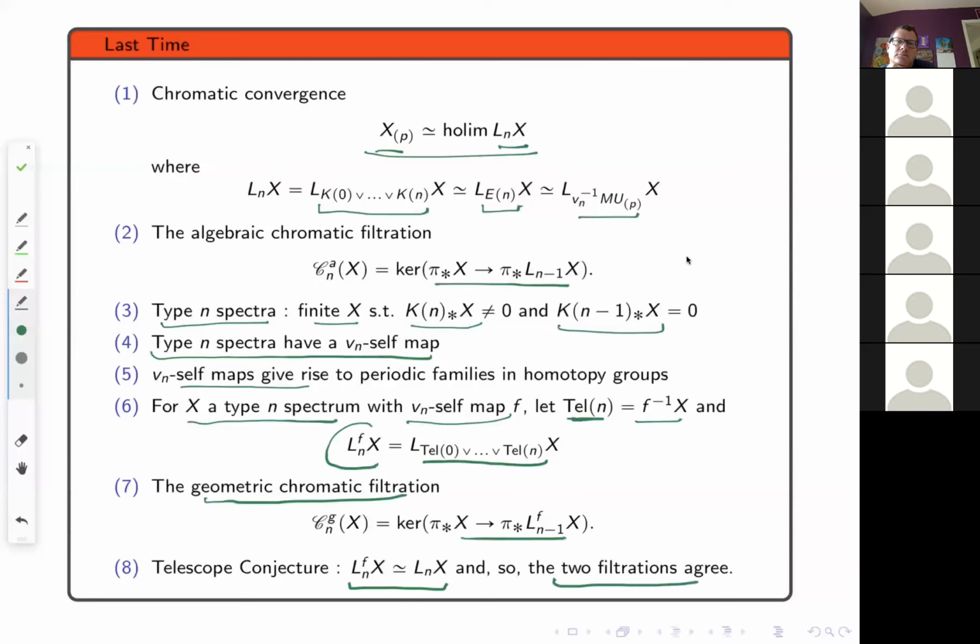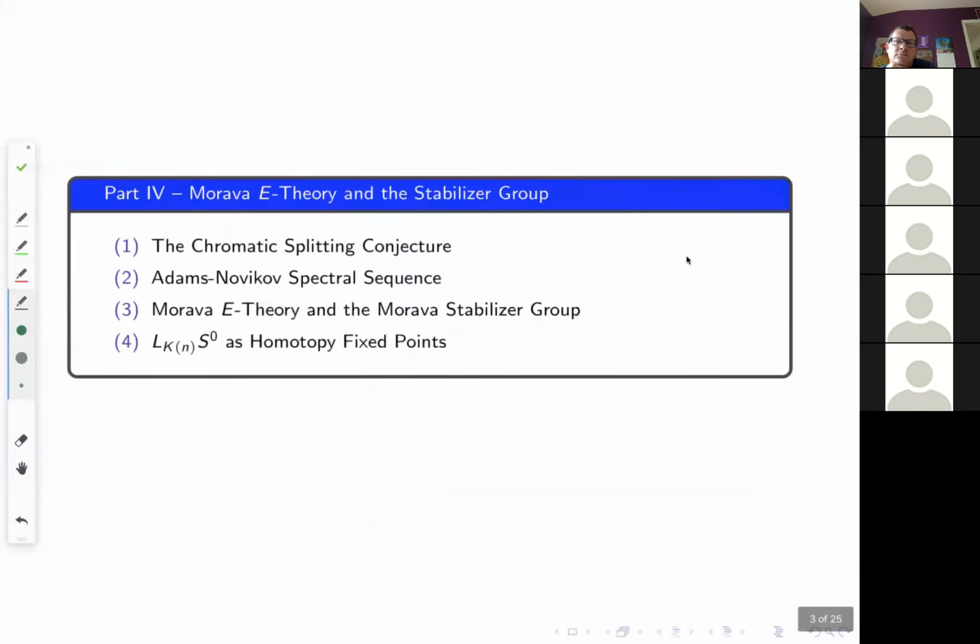All right, so today, what I'm going to talk about is these topics. I'll give you a second to just glance at it. Now, if you're not comfortable with spectral sequences, don't worry. I'm not going to talk too much about them. I'll give you a way to think about them that will be good enough for today.